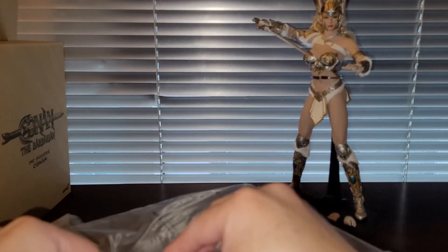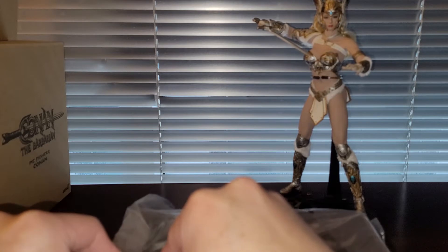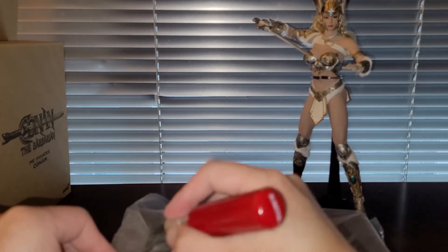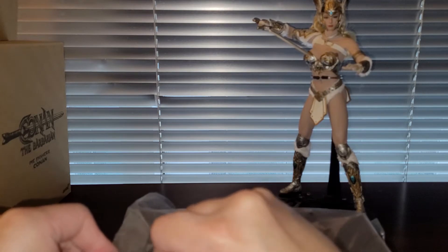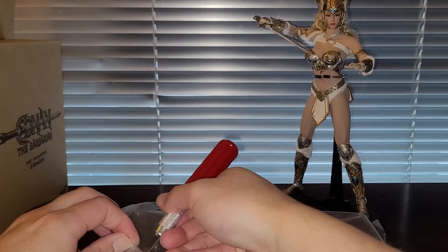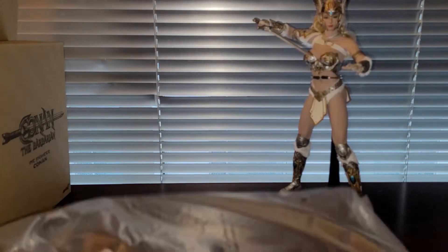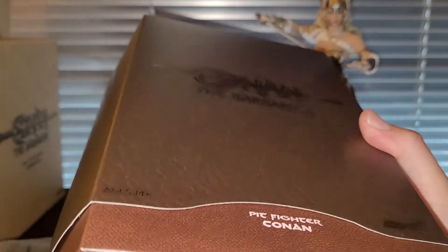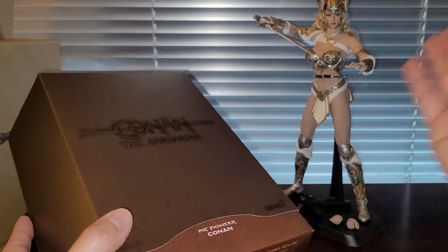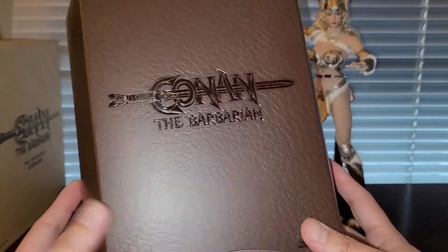I did a little research while at the store — I was looking at this Conan figure's accessories and I'm kind of suspicious about the Atlantean sword and the father's sword. They appear to be oversized, and I want to see if they work with 1/6 scale figures. That's why I have my TV League 1/6 scale Taria figure here. This thing is still waiting to be sold — it's a consignment item. I originally bought it and sold it for like $215, now it's worth close to $300.